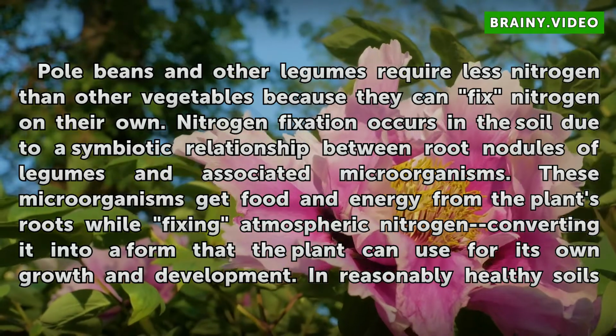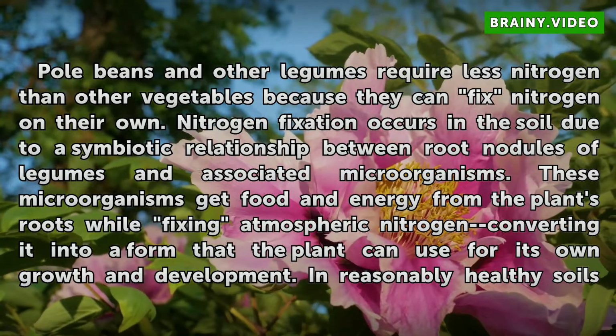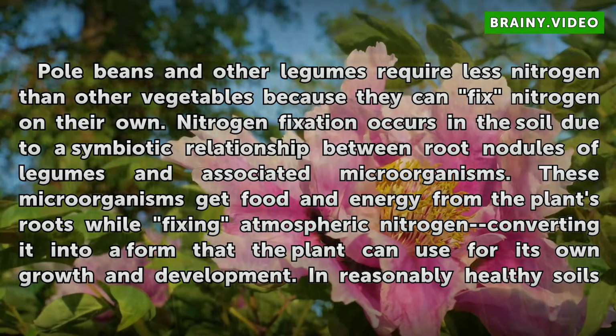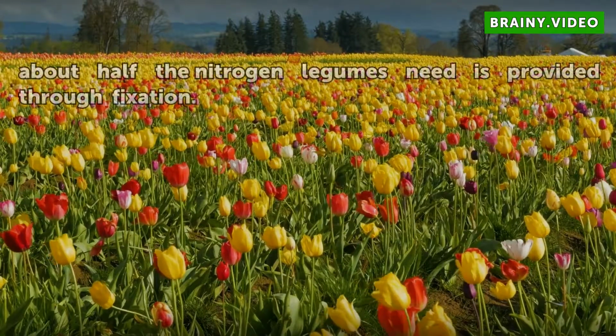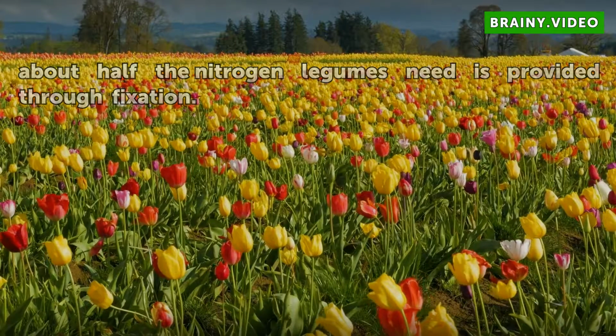Nitrogen fixation occurs in the soil due to a symbiotic relationship between root nodules of legumes and associated microorganisms. These microorganisms get food and energy from the plant's roots while fixing atmospheric nitrogen, converting it into a form that the plant can use for its own growth and development. In reasonably healthy soils, about half the nitrogen legumes need is provided through fixation.